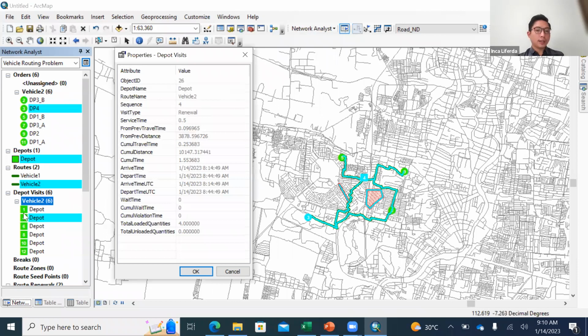You can see the depot. The vehicle will load 4 tons and then go to demand point 1 to deliver 4.